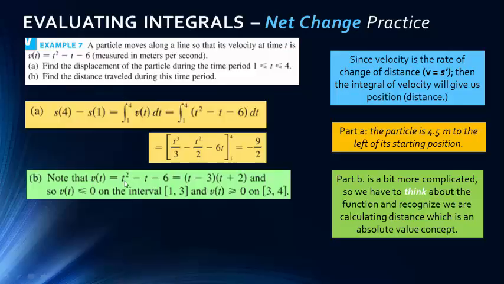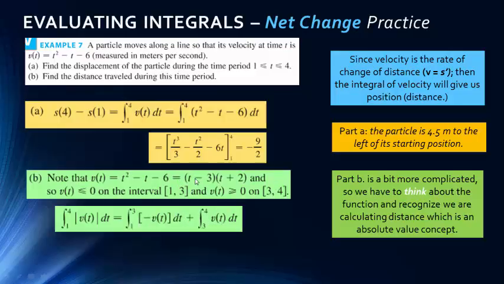So if we look at this, notice that we get t squared minus t minus 6, which we can factor here. So we can find the x-intercepts. We have an x-intercept of -2 and an x-intercept of 3. The -2 doesn't matter because it's not in our interval between 1 and 4. But the other x-intercept is 3, so when x is less than 3, we have a negative value. If x is 1, if x is 2, etc. So all the values up to 3 are negative or 0. When it gets bigger than 3, then the value is positive.